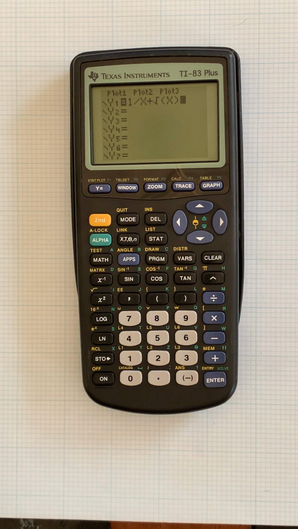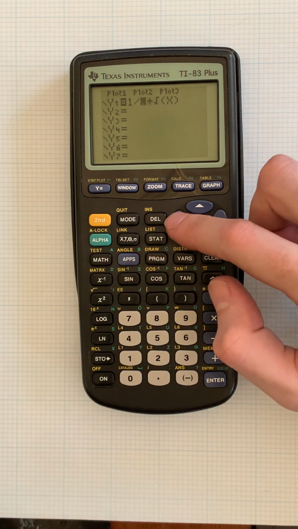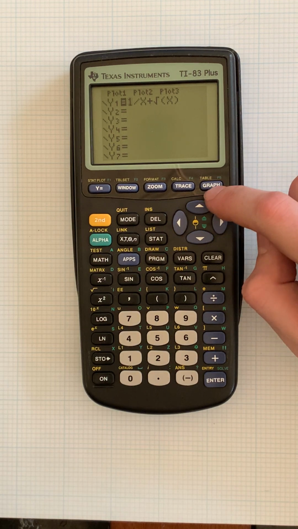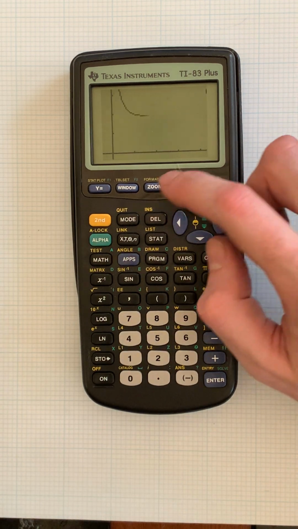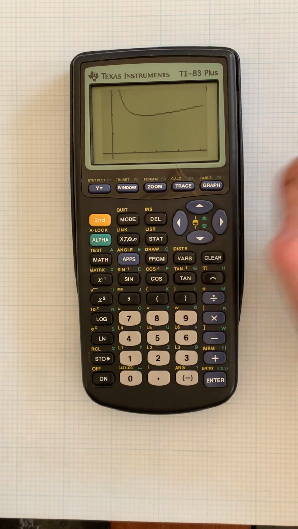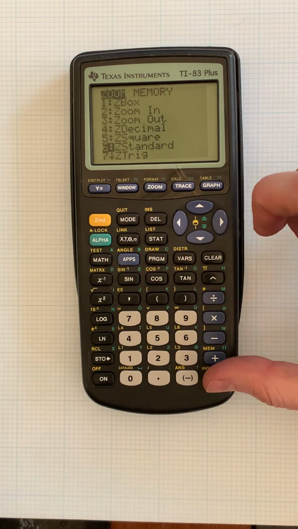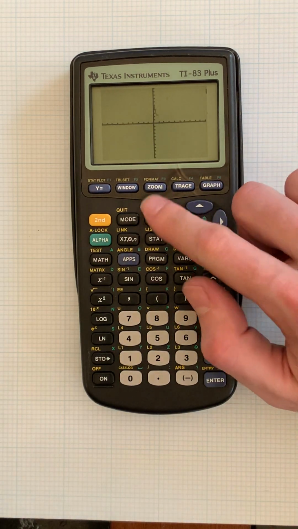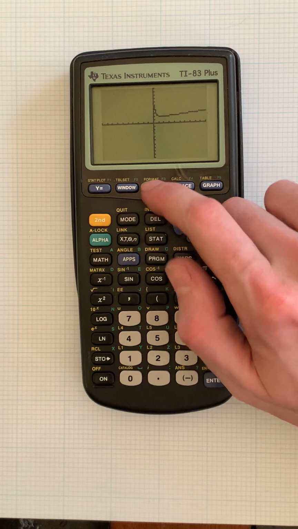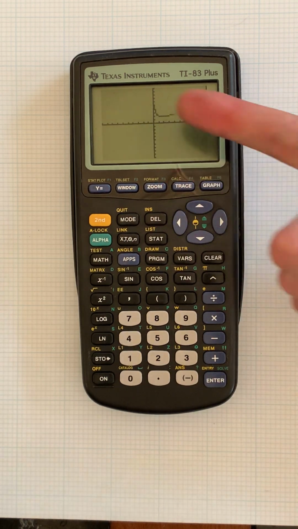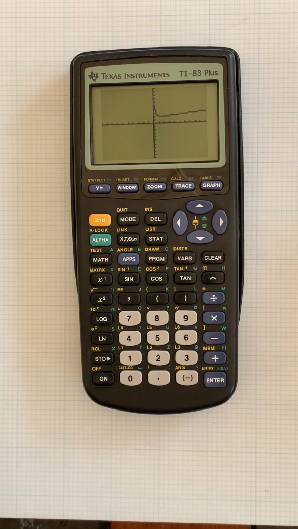You do have to use x in this. It assumes that x is what you're putting in there. If I put a in here, they would just be treated as a constant. So I have already set this up to a different window to look like this, but normally what's going to happen is it's going to start out here. I did zoom, standard, and this is what it'll start off at. And you see it'll go and crunch through it and draw the graph in there.